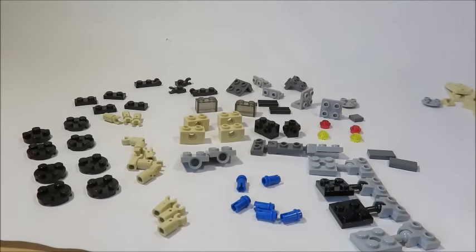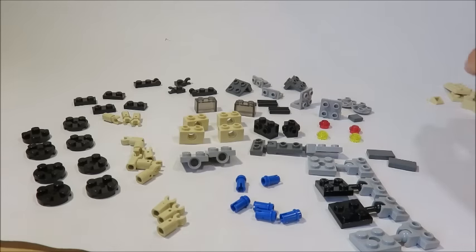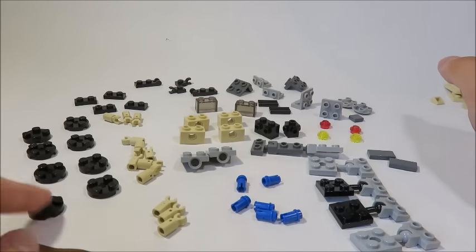So here's part one of all the parts required. I took out all the tan pieces, well, minus these, because they're kind of important. First, you got these little round things for the wheels. You have 8 of them.